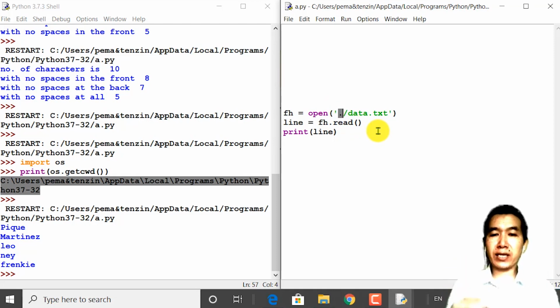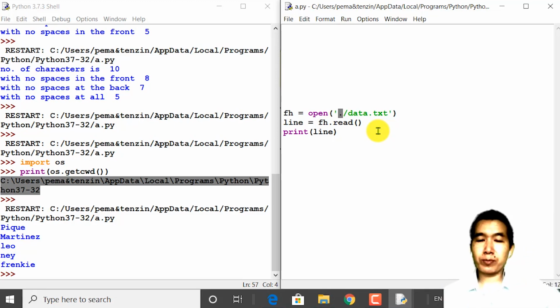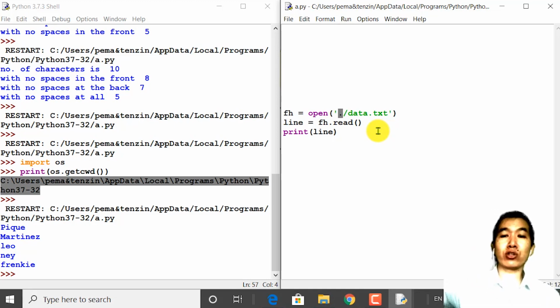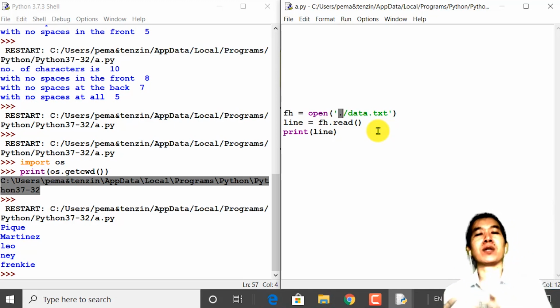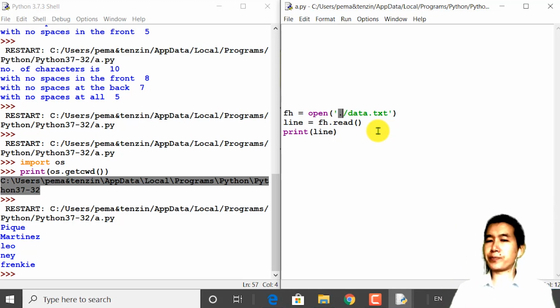So this dot indicates the current working directory. Tomorrow, I would like to run this program on some other laptop. I never need to worry about the addresses starting from C and moving on to the last folder in which data.txt would have been stored. I don't need to worry at all because the dot will blindly point to the current working directory of your Python, be it on any laptop or desktop computer. So can you ever say that data.txt has an absolute location or absolute address? No. The address of data.txt will be dependent on the current working directory. Wherever it is, the dot will help us locate it. So that's the definition of relative path.